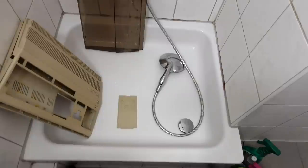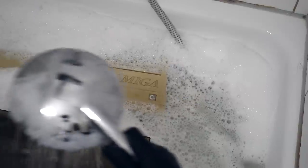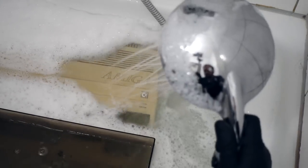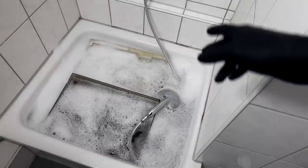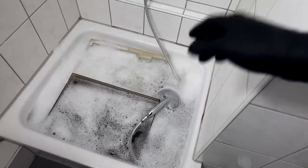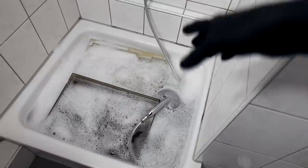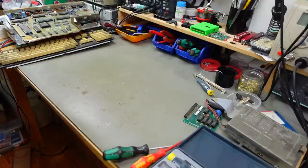All these plastic case parts are going to get a nice wash in the shower. I'm going to let this stuff soak in some water with some dish soap, some window cleaner, and also a portion of general purpose kitchen degreaser. I'll leave this in here for a couple of hours, then scrub everything thoroughly and carefully, because the plastic seems to be super brittle. I'm going to try my best not to damage this any further.